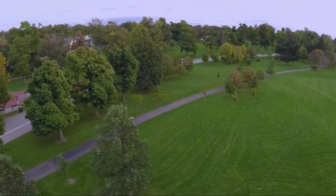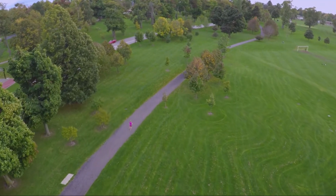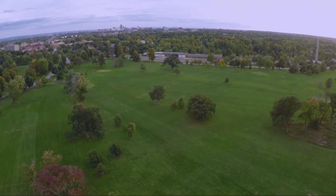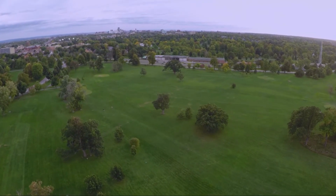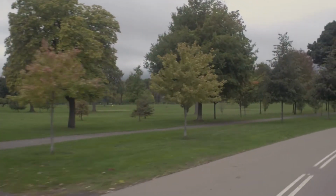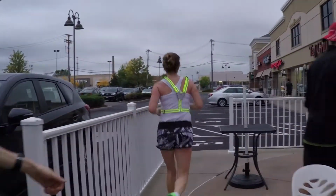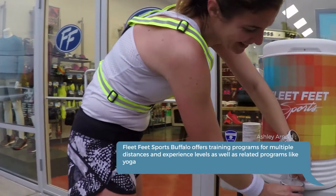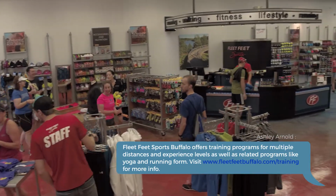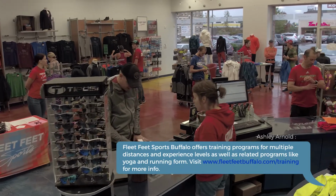The unfortunate side, though, is that major connecting sections of the system were dismantled in order to make room for major highway construction back in Buffalo's booming days. The result? A scattered and broken park system still in much need of repair. But there's hope here. Even though it may be impossible to get it all back, a growing number of active, creative young folks are pushing for restoration. And yet, broken or not, runners from all over the city and its surrounding suburbs that train with Fleet Feet use every inch of park around.